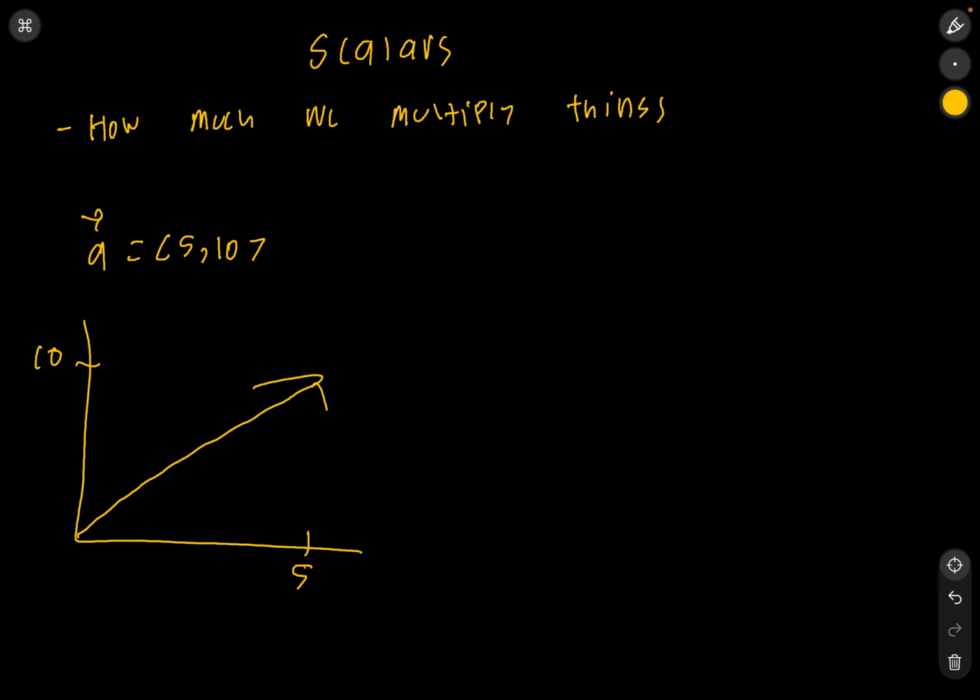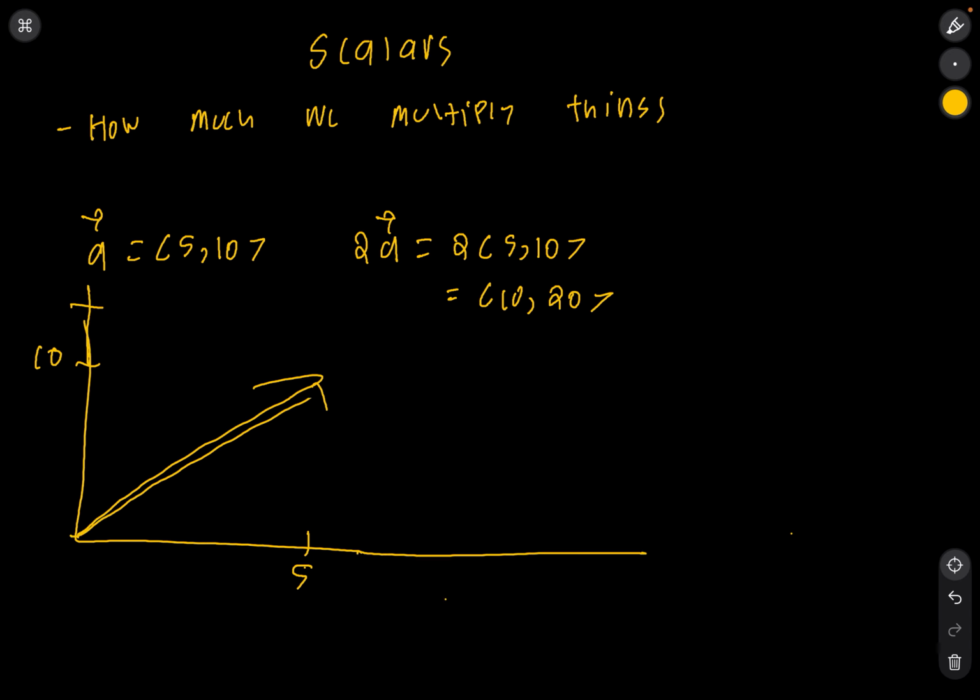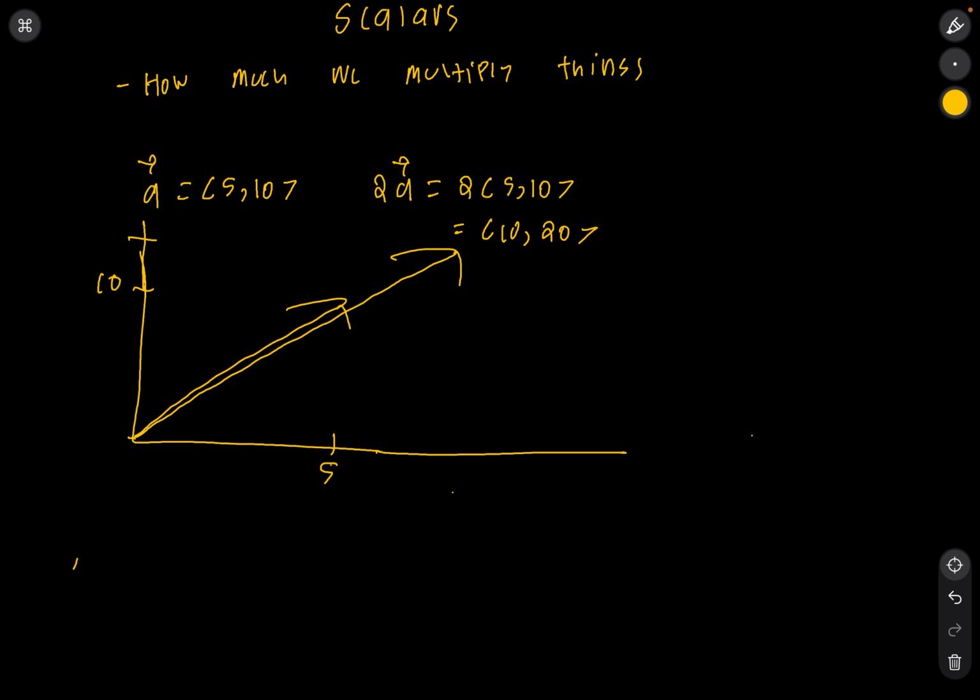And now let's say that we wanted to multiply the vector by 2. Essentially, what you would do is you would just multiply 2 times the vector. And then this new vector would be 10, 20. So essentially, you would have to draw your x-axis for longer. But it would just be twice its size. Similarly, what you could do is we see that a vector is equal to 5 over 10. But you can actually factor out a 5 from the vector.